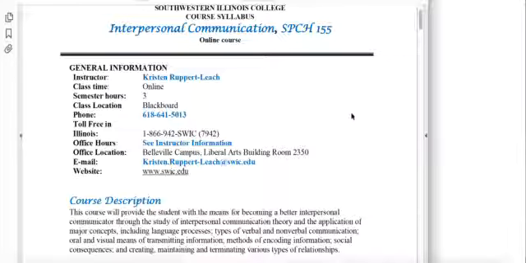So this gives you an overview of my access information if you ever need to contact me. You can come see me in my office, which is 2350 in the Liberal Arts Building, sort of diagonal to Starbucks on the second floor of the newest portion of the Liberal Arts Building. Then also my email account, which is probably the easiest way for you to get a hold of me. I would recommend you do that more than anything. You can call my office phone and I will do my very best to respond to your phone calls quickly. But honestly, I'm not always in my office because I teach face-to-face classes or I'm in a meeting, and then there's days when I'm not there and I don't get those voice messages until I come back. So I would recommend that you email more than anything.